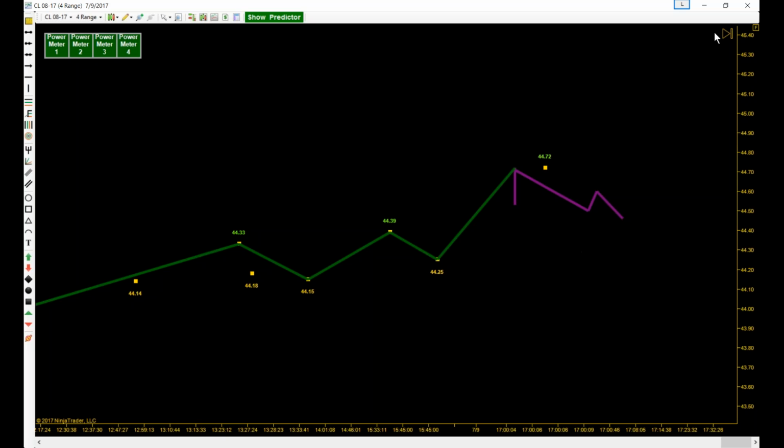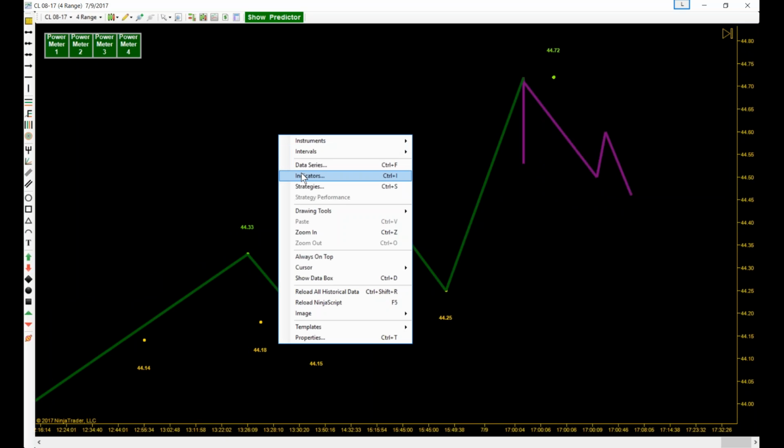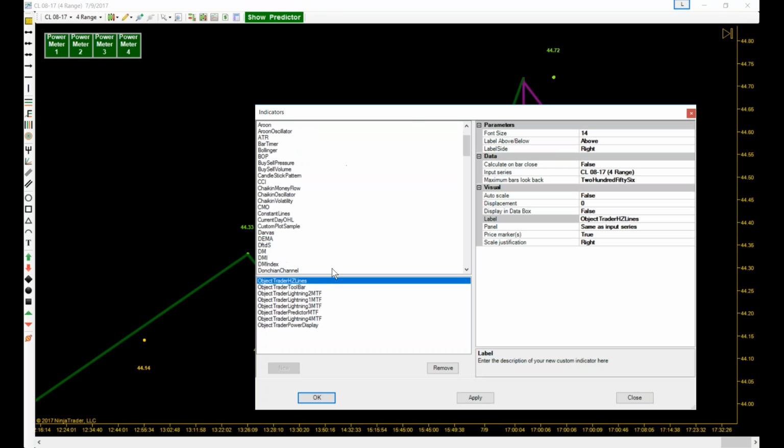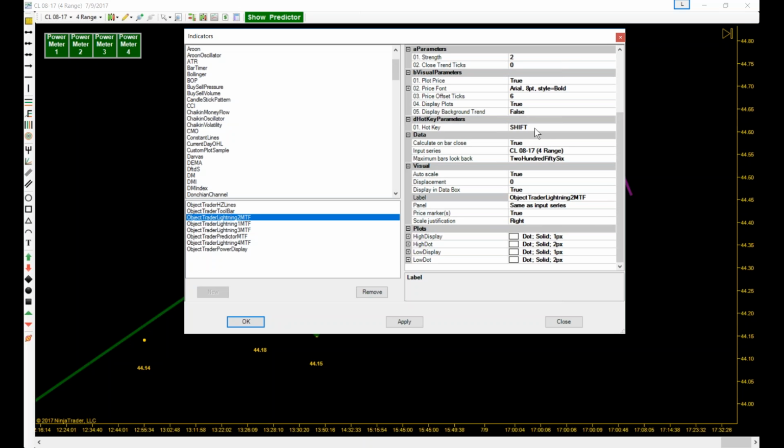What are you pressing to put up lightning, John, on your question? Remember, lightning script is actually, let me just show you here. In your indicators, you've always got your lightning scripts. Now remember, lightning 2 is your shift key. That's your hotkey. So you just simply hold in your shift key and then click your left mouse button at a swing. Same thing with lightning 1. Now lightning 1 is the alt key, lightning 3 is the control key, and lightning 4 is the backspace key. Okay, those are your 4 lightnings right there.